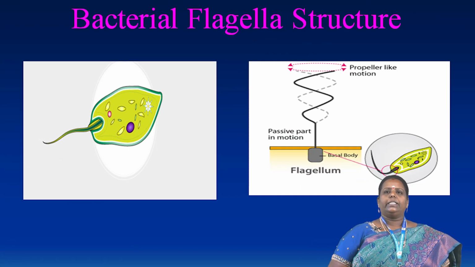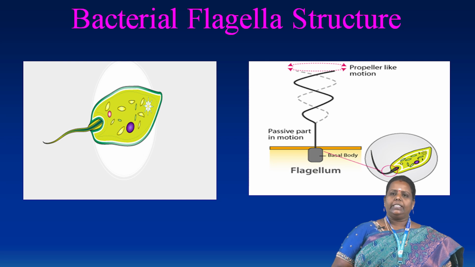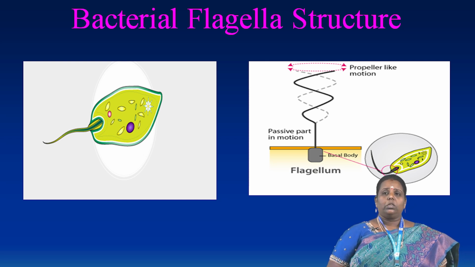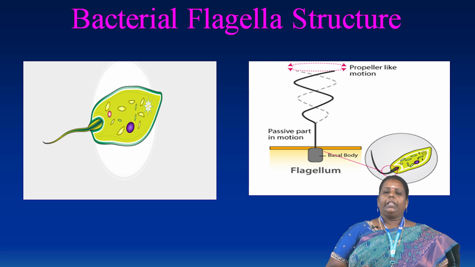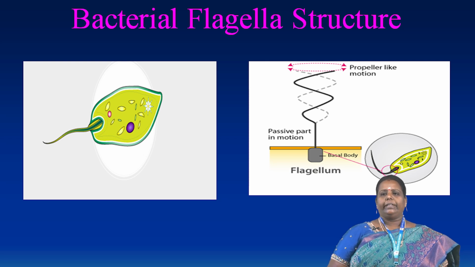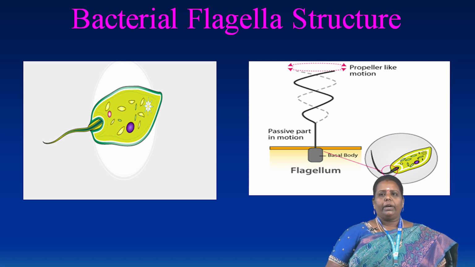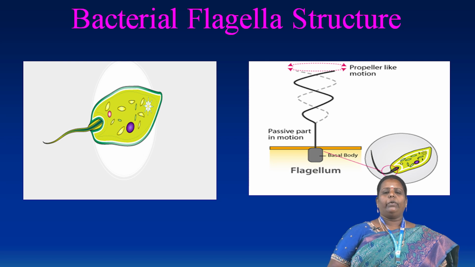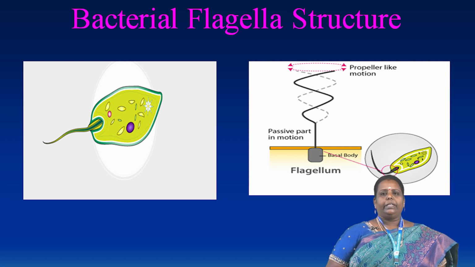This picture, the opposite one, is a flagella. In the previous slide we learned about the cilia; in this slide we learn about the flagella. Flagella are also used for locomotion. The flagellum also has a basal body, and it has a propeller movement. They have a rotating movement from one place to another place.